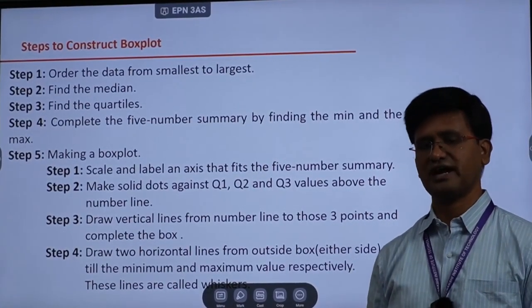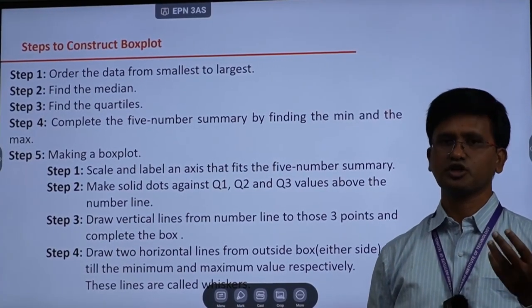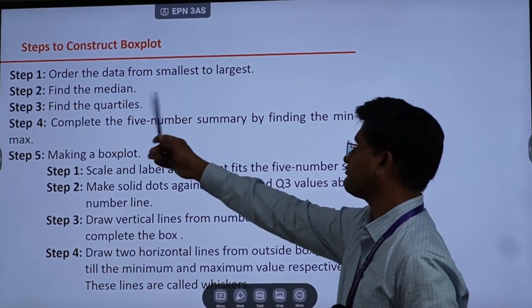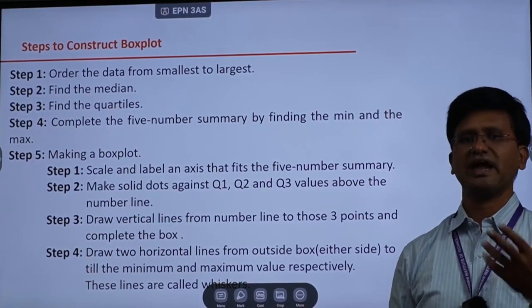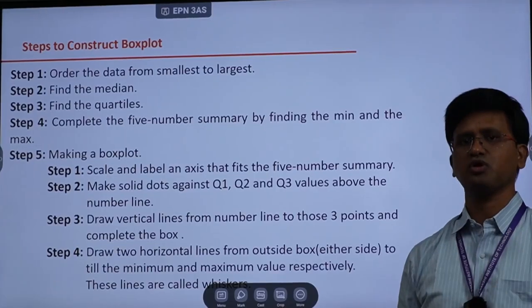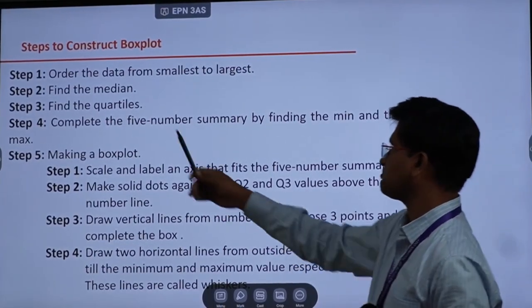We have a formula for finding the median, and median is also called Q2. The third step is to find the quartiles, like Q1, Q2, Q3 and Q4. In the next slide I'll show you how to calculate these quartiles along with the median.